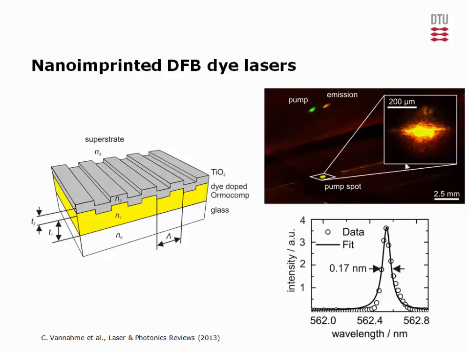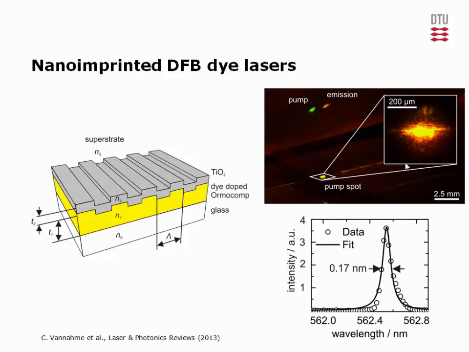Then when you want to use this laser, you pump it with green pump light. So this is the glass wafer here. You can almost not see it, but you can see green pump light, a part of it going through, and you can also see orange emission in this case. If you look at the wavelengths of that, you see a sharp peak, in this case around 560 nanometers, with a narrow line width.